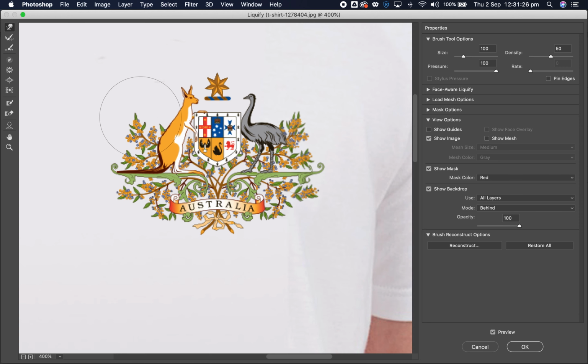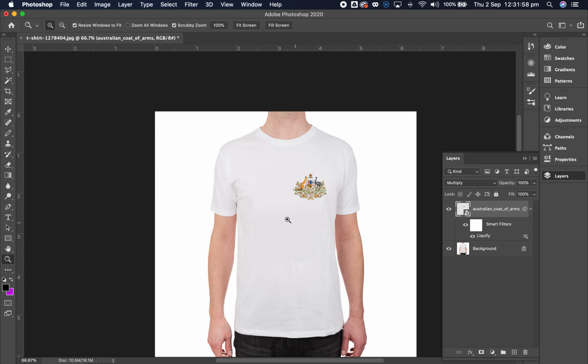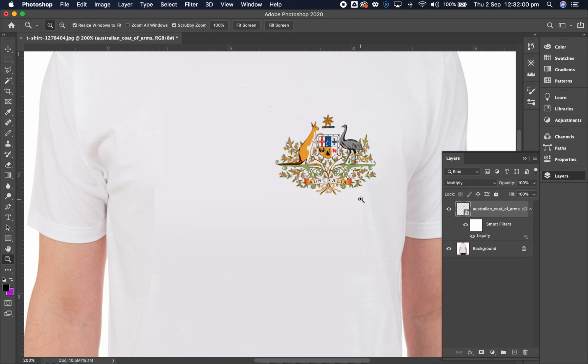Here we've got the other side of the bust, and I'm going to make the size of the brush a little bit bigger. Did I go too big? Here we go. I'm going to bring this in a little bit like that. Just a little bit makes things a little more believable. I'm also going to shift this a little bit there too. Now if I click on OK, you can see that it's warped in the areas where I want it. So that is that one.